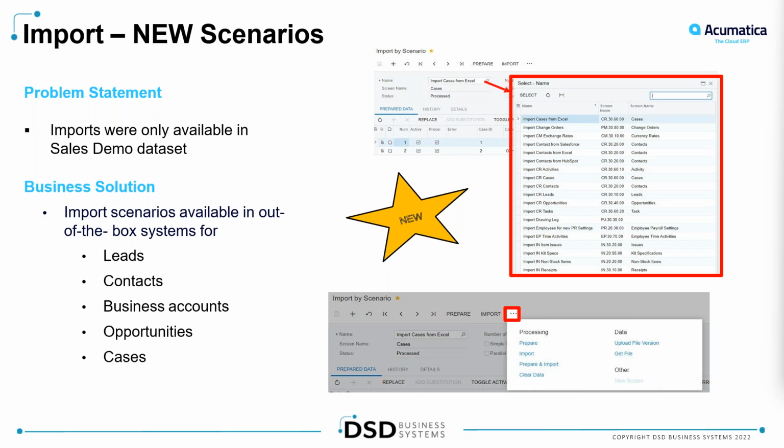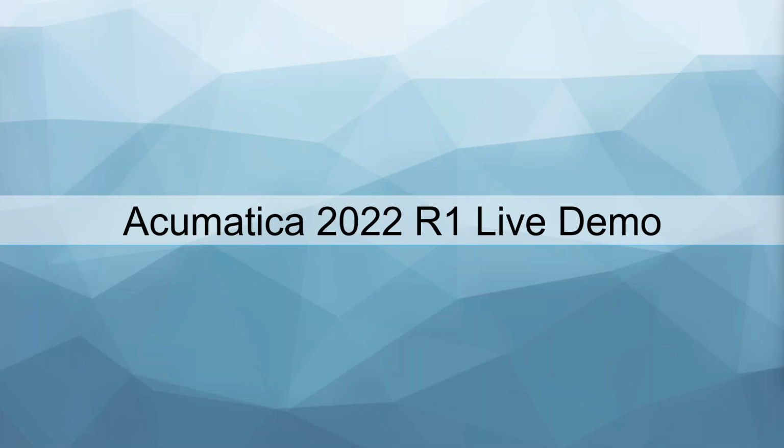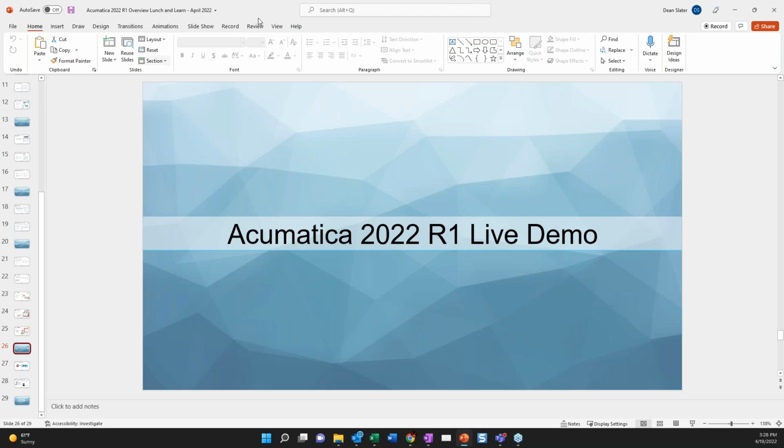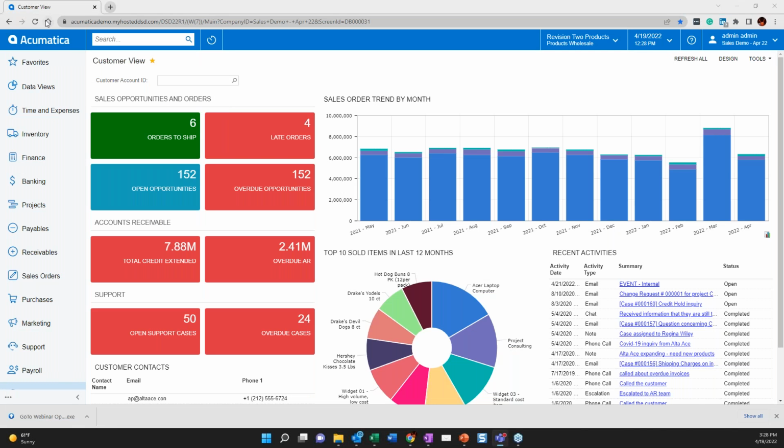So a lot of usability in this build, a lot of integration, and really some fun, exciting features. Let's go ahead and touch the product, and we'll do a little bit of driving around, and then I'll leave some Q&A time towards the end where we can ask some questions.